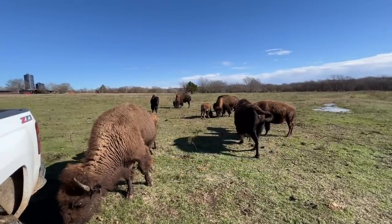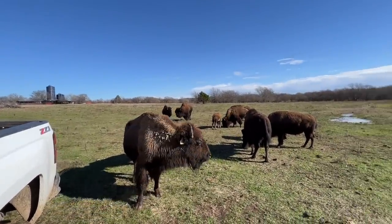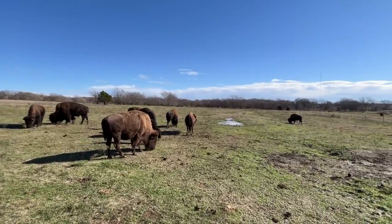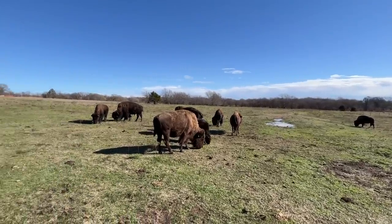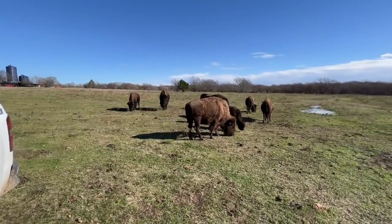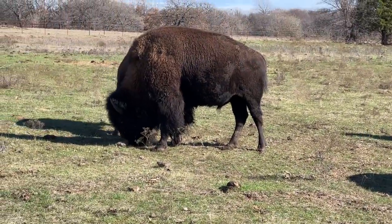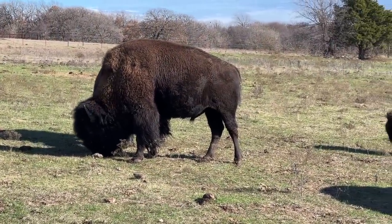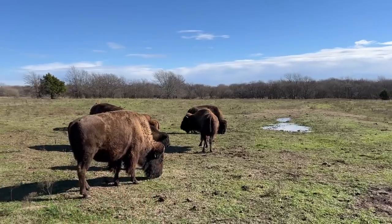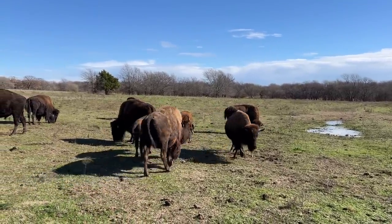And then we'll take those three probably, and we'll go ahead and take Eleanor and her calf as well. We have vaccinated Eleanor and her calf already for the fall. They'll need it in the spring, obviously, but I think Eleanor and her calf will be ready to go. We'll just have to be very careful loading out Eleanor and her calf, just because her calf's still so small, just like her. But that's the thought, is we can at least take those three mamas over, and then Eleanor. So those four mamas over.